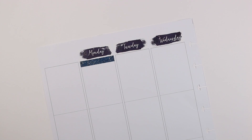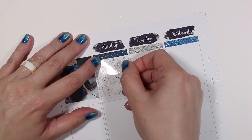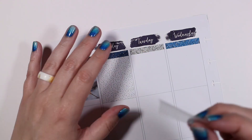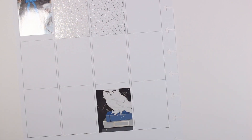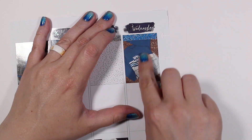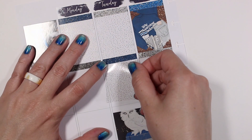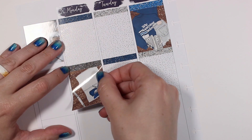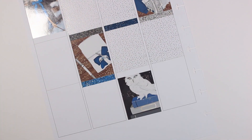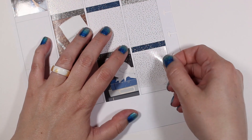I used all of the date covers that came with the kit. All of the date dots are from Rose Colored Daze, and I staggered my full boxes and glitter headers like I usually do. I pulled in a foil bundle that is mixed metal gold and silver. Pretty much all of the glitter header strips are from that bundle, and the full boxes are single foil. All of the bougie boxes alternate full gold and full silver, which I was really worried about messing up, but somehow the pattern still magically worked out.